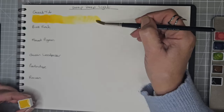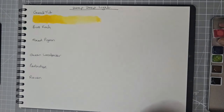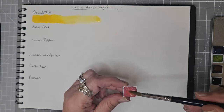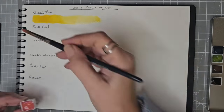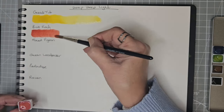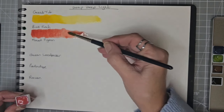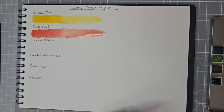Wow. That is a lovely colour. So let's pick this one up because I haven't put magnets on them yet, so they'll just move about a bit. So Bullfinch is this soft red. I've really started to quite like doing some birds. So I'm hoping that these colours might be really useful for me. Oh, quite a bit of water there, but never mind. There they are. We'll let that tail off.